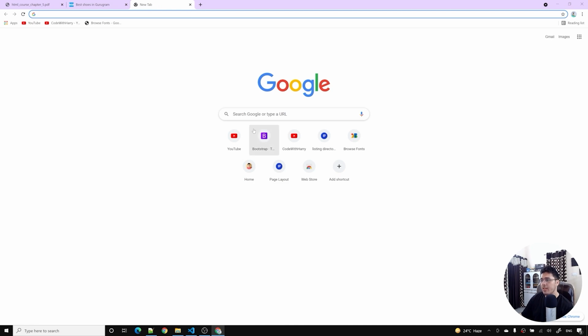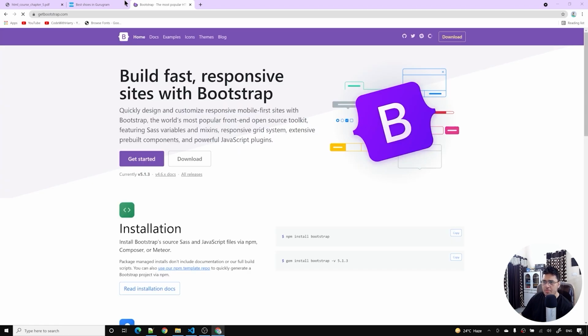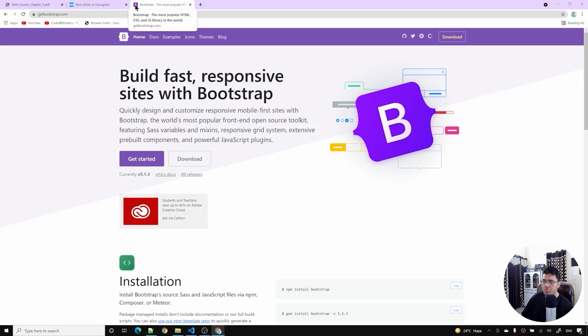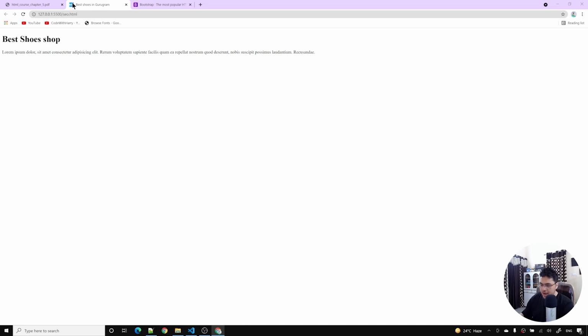If you go to some website like Google, or even Bootstrap, getbootstrap.com, you can see that they use a favicon, and this really improves user experience because users can know what your website is about. They can simply look at the tab and easily make out which website is open in the browser. So this is really very helpful, and anything which is helpful to the user, which adds value to the user's life, is good for SEO. If you're writing better content, if your content is providing value, then your user will be happy and your website will get traffic.